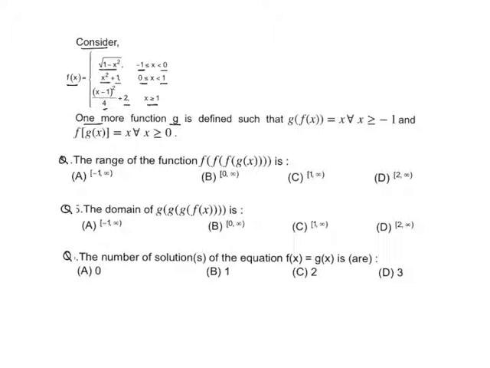One more function g is defined such that g of f of x equals to x for all x greater than or equals to minus 1, and f of g of x equals to x for all x greater than or equals to 0. Based on this one, there are three problems.